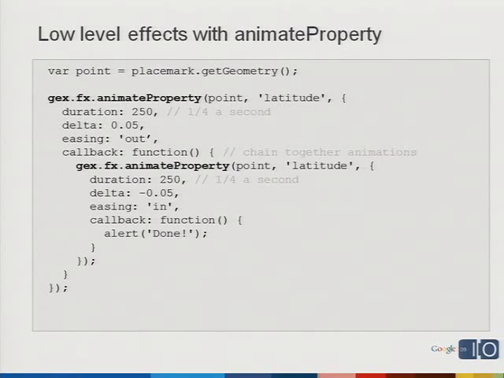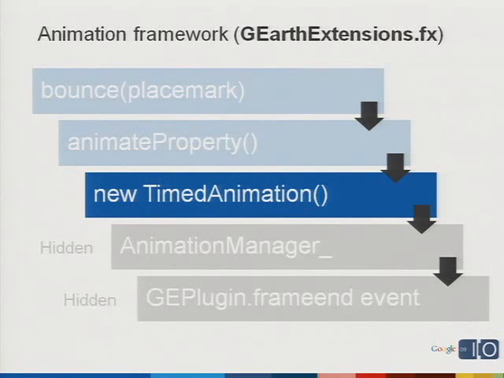Unfortunately I don't have a demo of this, but you can just copy and paste it. What this looks like is it takes a point and slingshots it 0.05 degrees north in latitude, then slingshots it back when it's done, and then throws up an alert saying done. Not a very useful thing to do in your real application, but as an example, it makes some sense. So that's animate property.